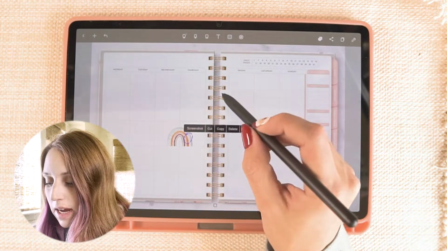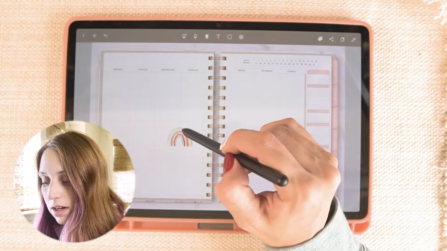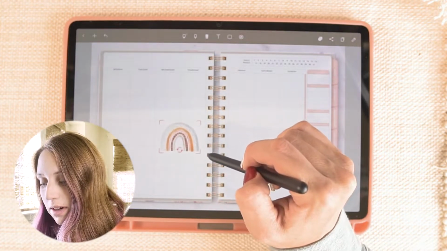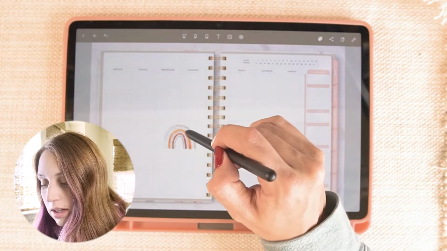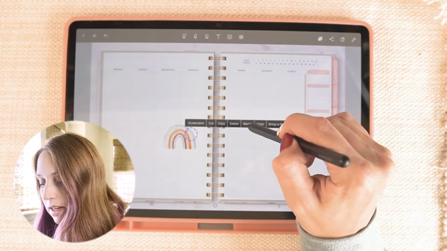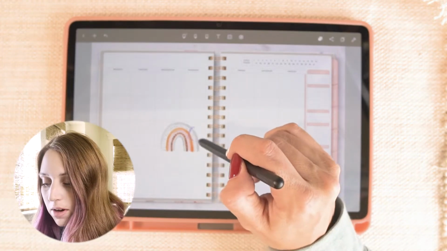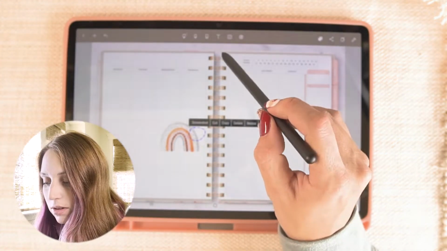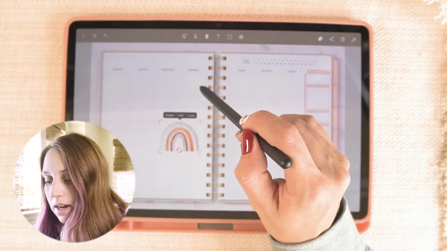we're going to talk about resizing real quick. So if you want to resize, you have the two options. So you can use the eraser, tap and hold, and then resize with these little boxes, or rotate, or you can use the lasso tool, select it, and resize it this way. You can also delete, same way, lasso tool, delete, or eraser tool, tap and hold, and then tap again, delete.